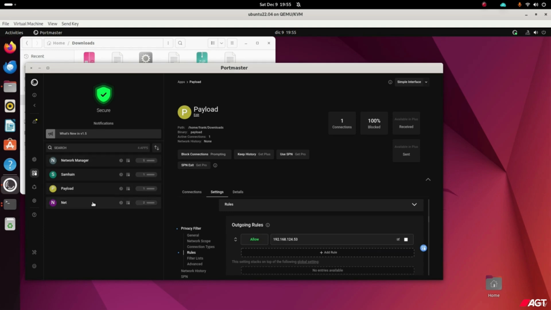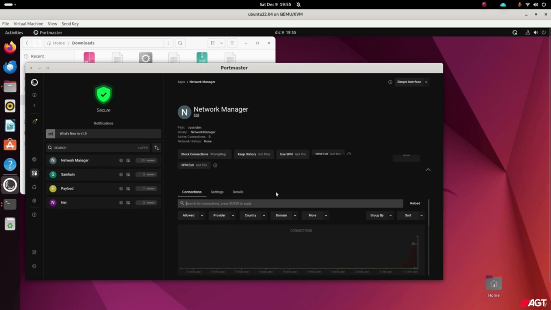Now, of course, the challenge here is to know what program is which, because you might have some programs that you're not quite sure if that should be allowed to have network connection or not. But in general, it's better than nothing. It allows you to give certain programs network access and others not, so it really depends.